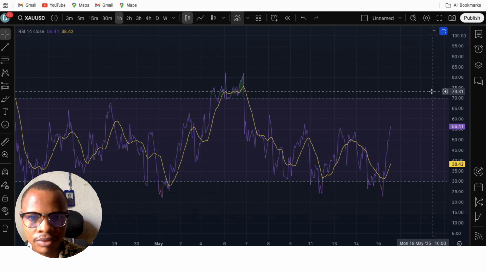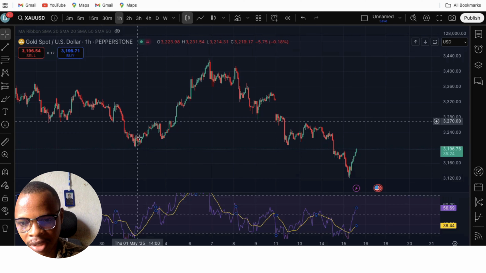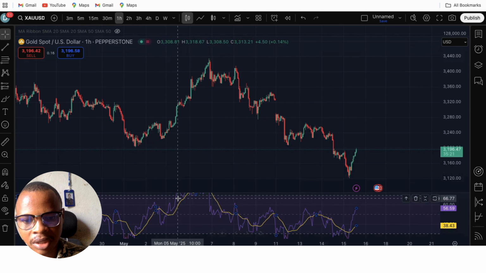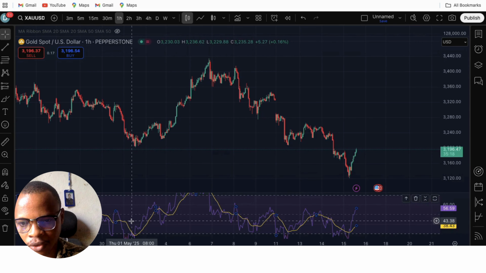If you expected the RSI to move in the same direction as the chart, like, look at here now, you can see the chart is basically going up, and the RSI is going up. Now, in a situation where the RSI is going down while the chart is going up, that is referred to as RSI divergence. Example, let's look at something.